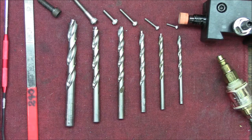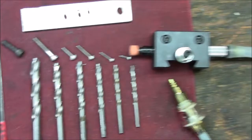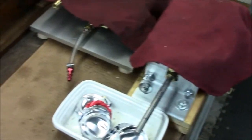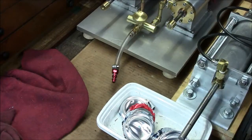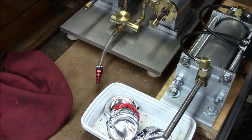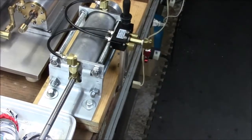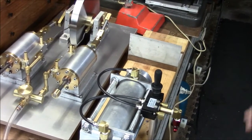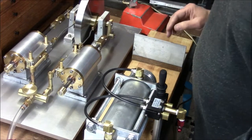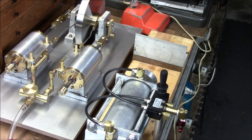And stay tuned. I got some other fun projects over here. Let me give you a quick look, if I can. Is that in view? I don't know if this is even in frame. Come on, where are you? There we go. I'll be making a video of my newest stationary steam engine. You'll see that under power. And my grandson and I also made a can crusher, and I'll be making a video on that. So stay tuned.